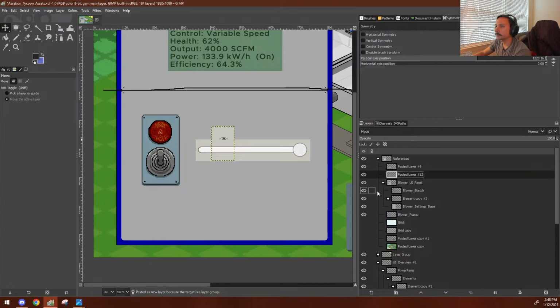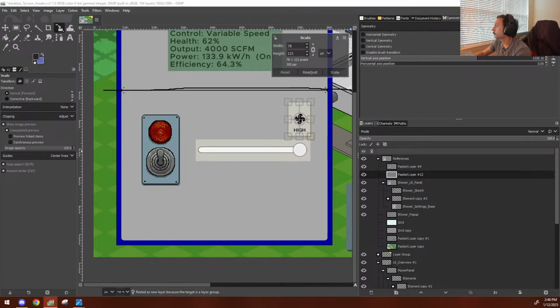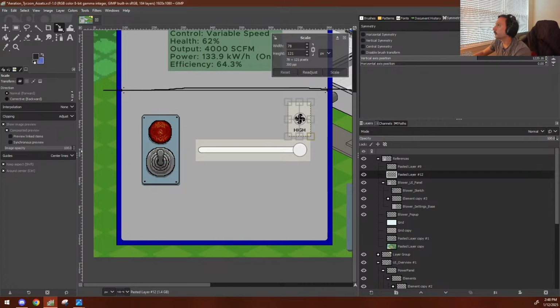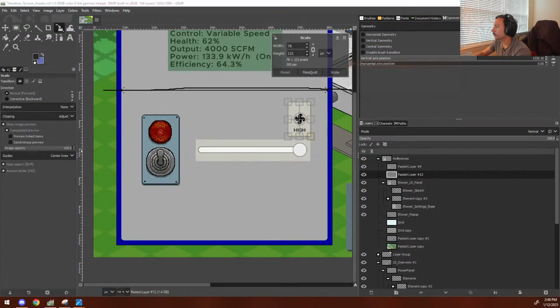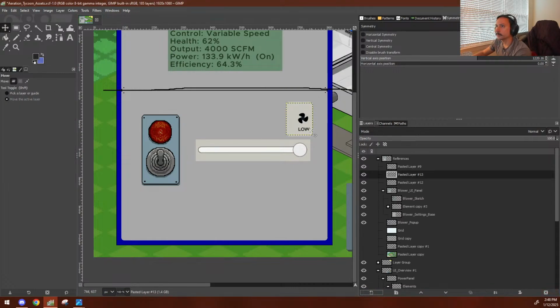My sketch. My high power to be here. And then my, oopsie. My low power to be here. Do not scale this. Paste this. My low to be over here. High and low. And then we'll say something like fan control.